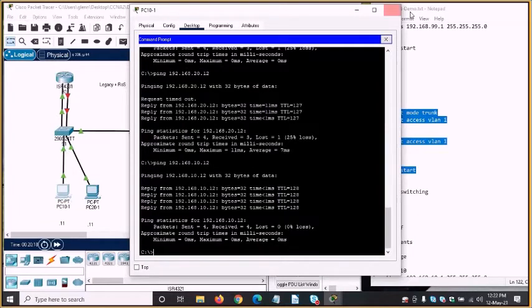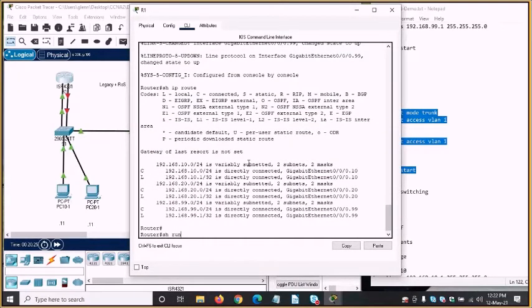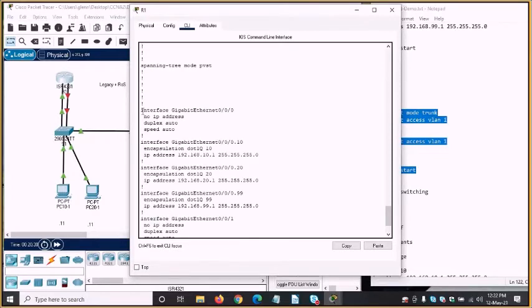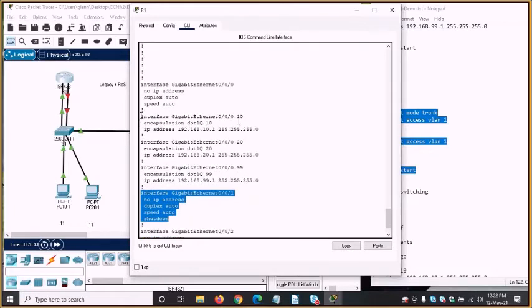Now, I suppose one thing I didn't do, I showed you the routing table, I didn't actually look at the show run, did I? So show run. Let's have a look at how that looks. As you can see, gigabit 0/0/0. The only thing you'll really notice is the no shut has been applied, so there's no shutdown line, but of course the next physical interface does have a shutdown in there. So you need to turn it on for it to work. Here are all the sub-interface definitions, .10, and it's pretty much exactly how I had it in the config file that I showed you, and the VLAN 20 and the VLAN 99.